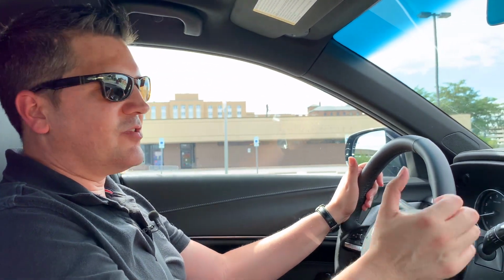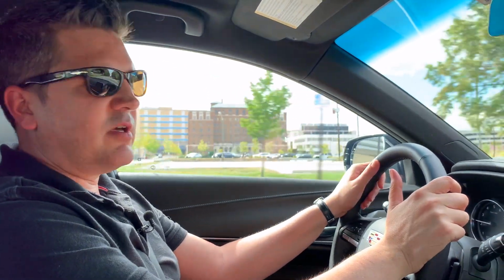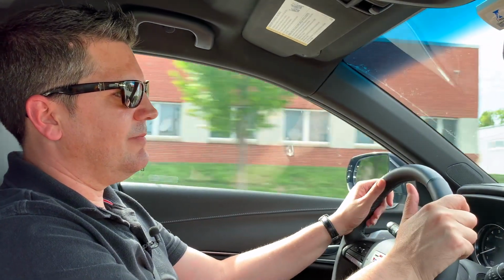Plenty of power. This is the rear drive architecture. You can get all-wheel drive optional. But this car will do 0 to 60 in under 5 seconds. So it is anything but slow. On the plus side, it also gets pretty decent gas mileage. You can get 20 miles per gallon in the city, 30 on the highway, partly due to the 10-speed automatic transmission. But this car does really well. If you got the smaller engine, you get about 4 miles per gallon better on the highway, but you'd be giving up a lot of performance to get that.